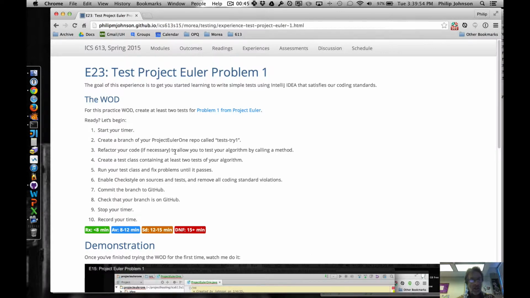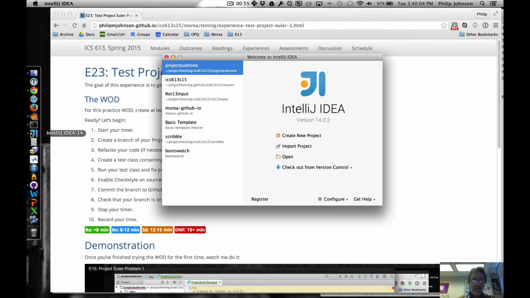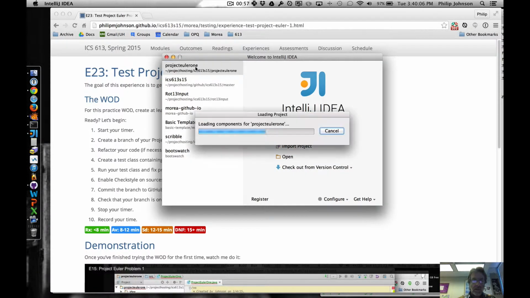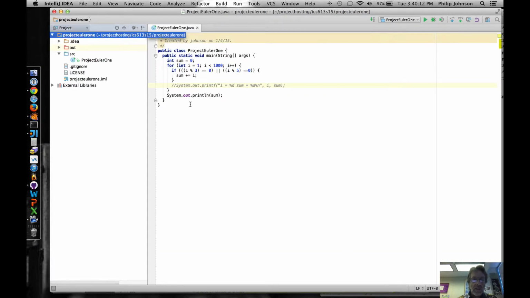We want to bring up the code and refactor it to allow us to test the algorithm by calling a method. If we bring up IntelliJ IDEA, hopefully in less than 10 seconds, and then bring up this Project Euler One project, you're going to see that the way it's done right now is not very amenable to testing because there's no method that we can call.